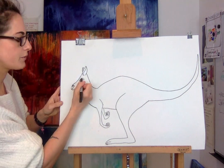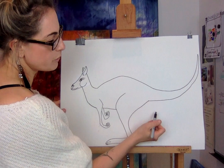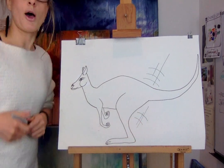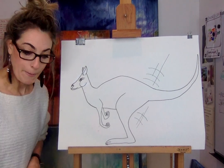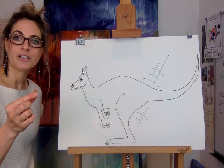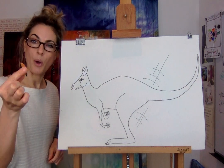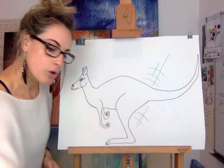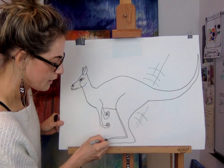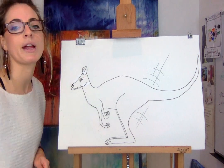That's all you really need to do. If you want to add more detail, that's more in the shadow and the shading to make him look like he's hopping. I normally do lines like that because it kind of looks like he's up and down, he's jumping. You could do that or just leave it and it's fine. If you're worried it looks strange with the legs, you could just do another line within that to show he's got two legs — but you don't really need to.